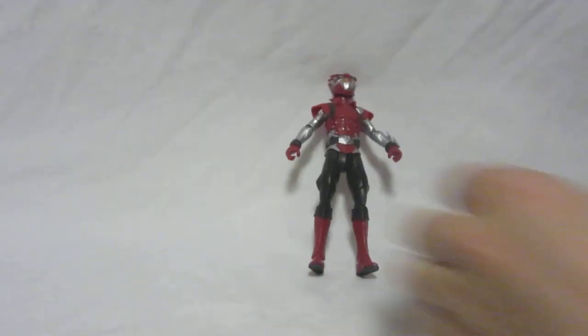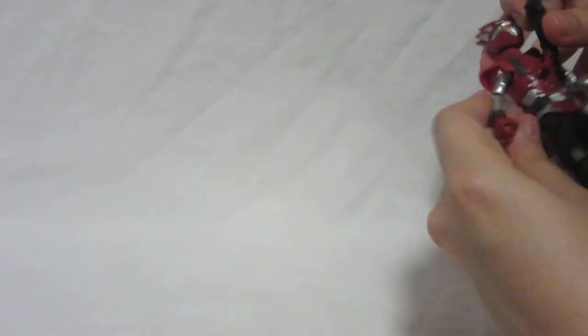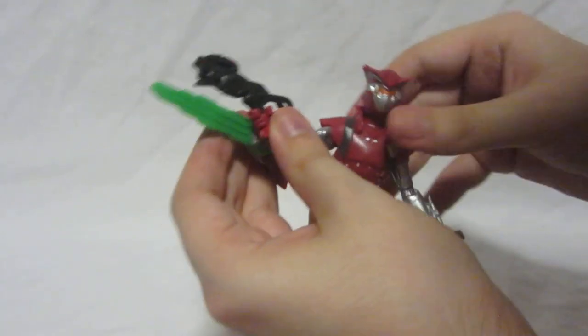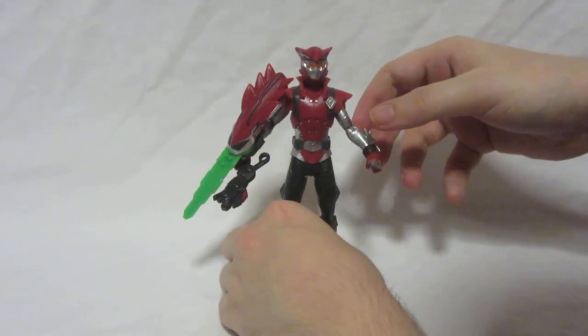So what we're going to do is quickly, he's very tired, so I'm just going to quickly give him his weapons, like so. And I'm going to give him his Morphex keyblade, and I'm going to just put this on here like that, before we finish up this review. Okay, this looks fantastic. I love these figures.